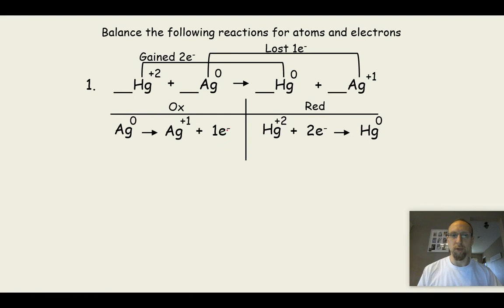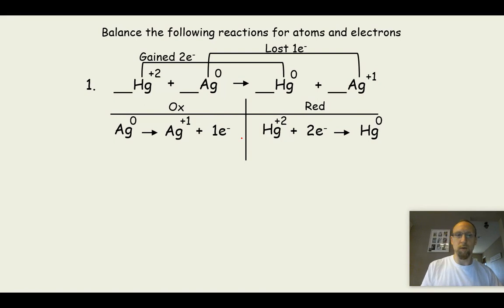So now is the new stuff. We want to balance the equation. So we have 1 electron lost, 2 electrons gained. So we want to show electrons lost equals electrons gained. So we're going to multiply our half reactions by some number to get those electrons equal. So this one's pretty easy, because remember, if you can multiply one side by something to equal the other, then do so. I want to get 1 electron to 2.